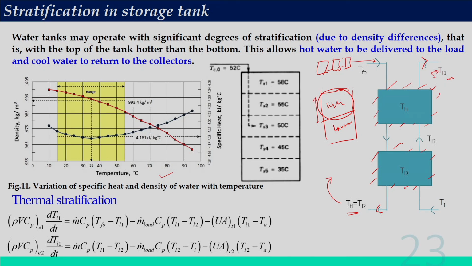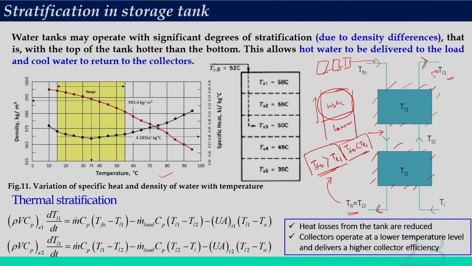So what happens here is that TFO has to be greater than TL1. This phenomenon will be active when TFO is greater than TL1, then this tank will be receiving the heat from the source, and if TFO is less than TL1, no heat will flow from the source. We can make this kind of arrangement here also, and we can have some kind of inlet in this portion also. Under these conditions, we have to use a different approach for calculation, or development of the conditions for usability. So, what benefit will we get by doing this?